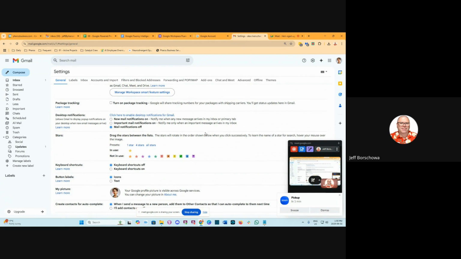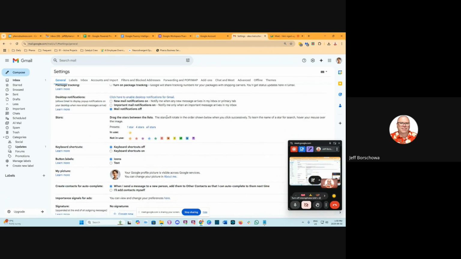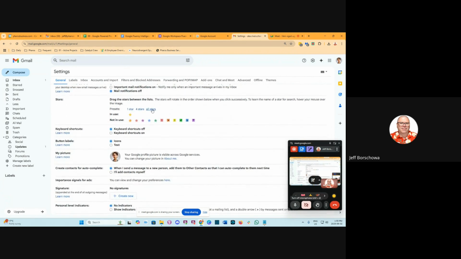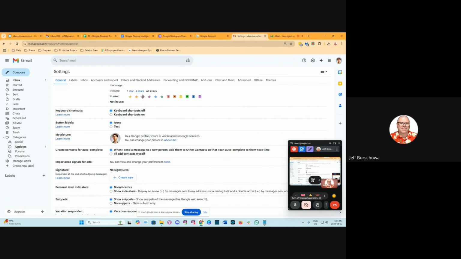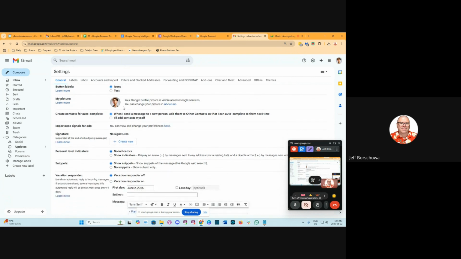Then I don't like to be notified when things are coming in. I think that's just a recipe for distraction. So I always turn off the notifications. And then the last thing I think that's really, really relevant is I like to enable the stars. So this way I can automate, and I'll have a separate course on how these can magically streamline your inbox. Basically I have predefined each of these stars, each of these other symbols, and they all mean something in my inbox. And there's my picture.